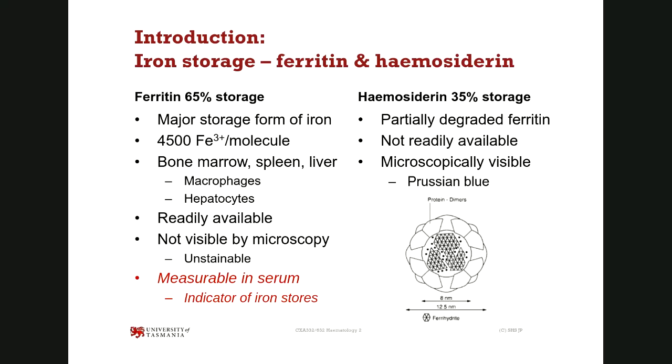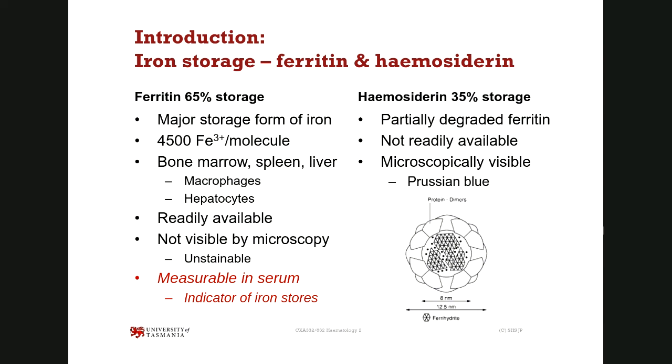And when we do look for iron stores in the bone marrow, it's actually hemosiderin that we're staining, because ferritin doesn't stain. So using the famous Perls' Prussian blue stain from histology, that's what's staining up hemosiderin in the bone marrow. And also in tissues, when other tissues are stained to see if they've got any iron in them.